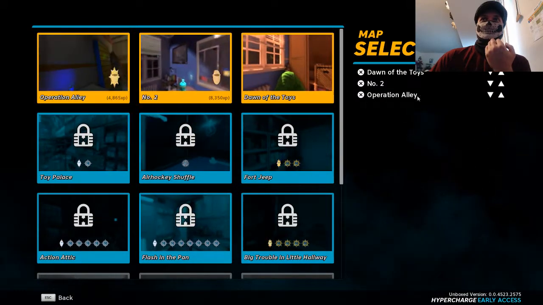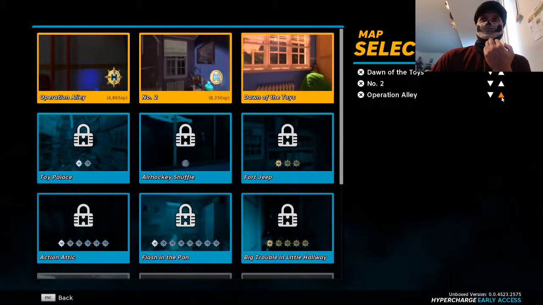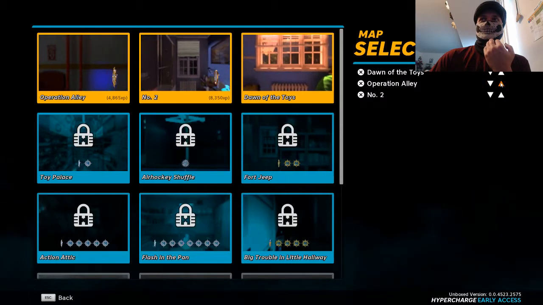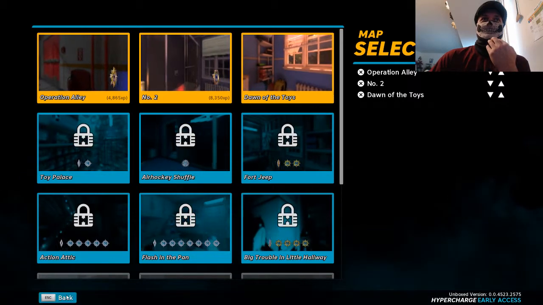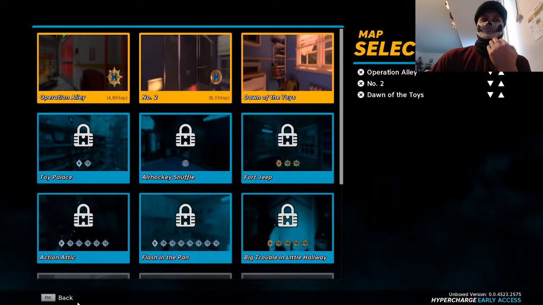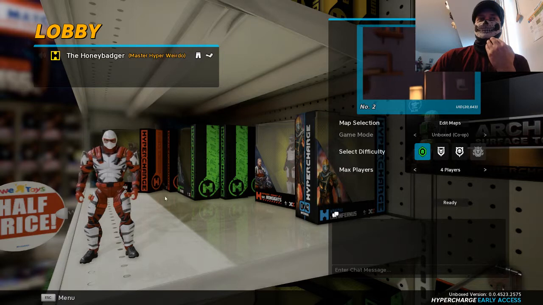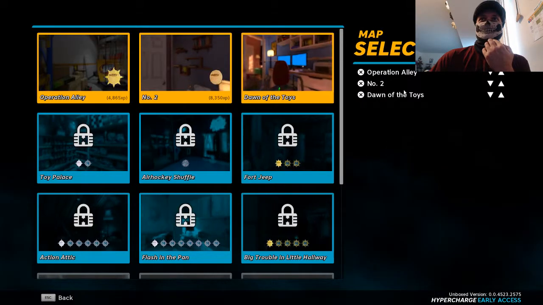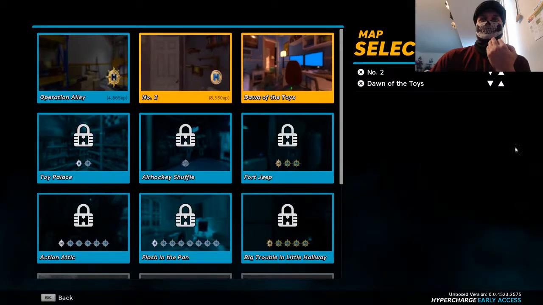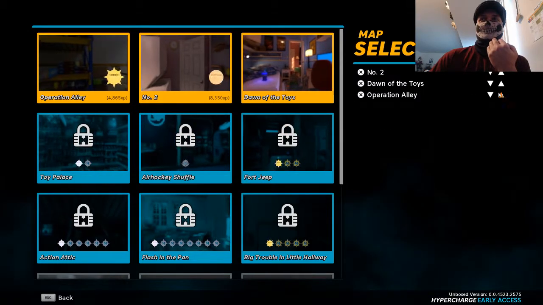So, what am I doing here? It's pretty easy, I think, to figure out what you're doing. Just gonna get... There we go. Don't get me wrong, I love Dawn of the Toys. It's a fun one, but I played it on other people's servers. I could start the game now, or I could wait for other people to join. Let's start with Operation Alley, please. No, you dick. Did I do that right? No, I removed it. How would I remove it?